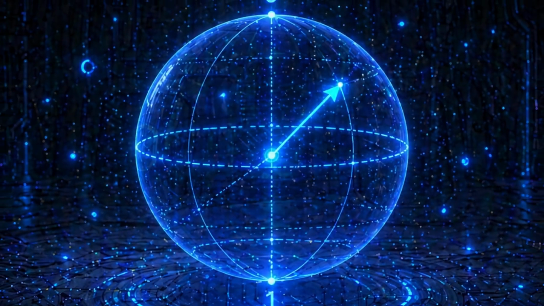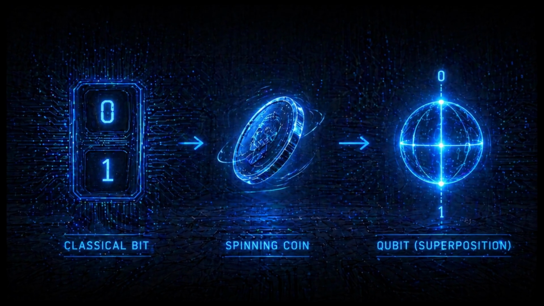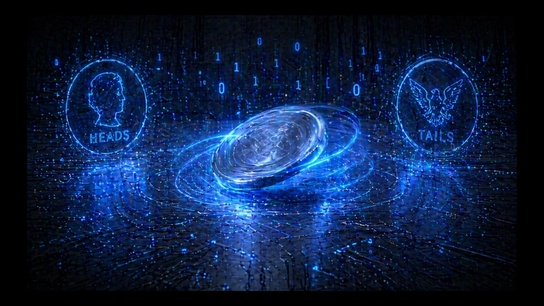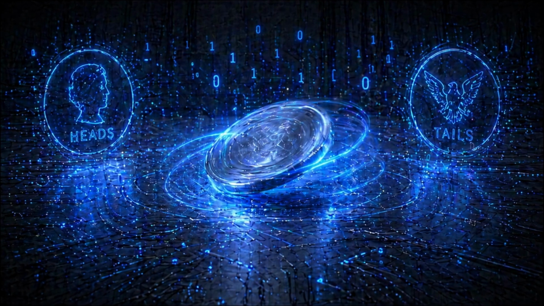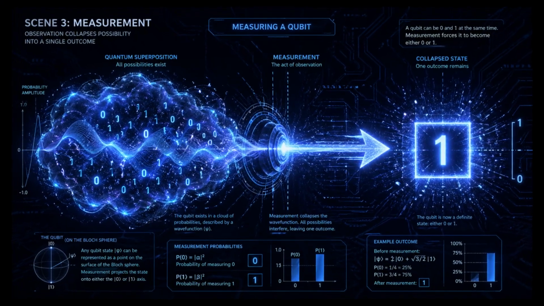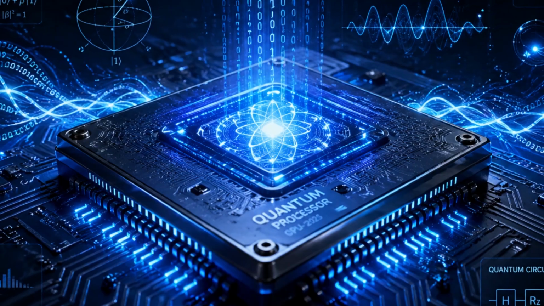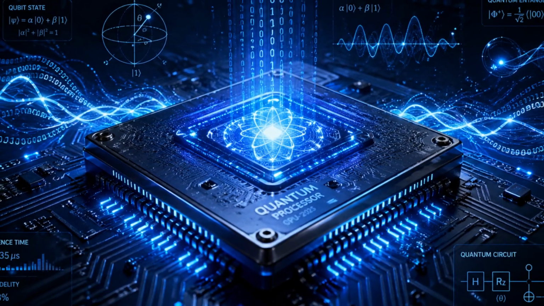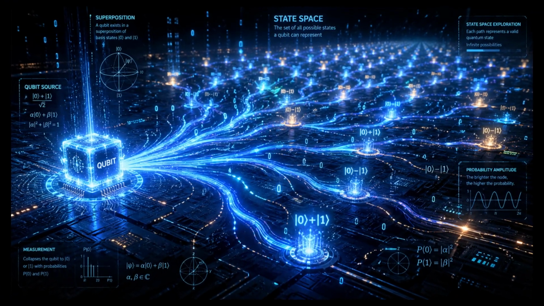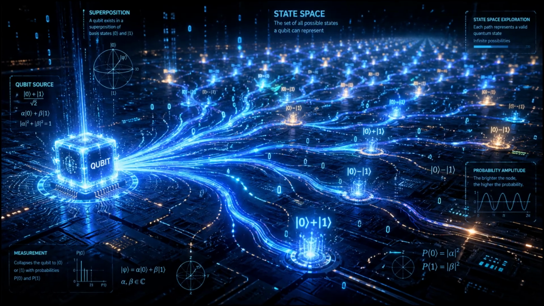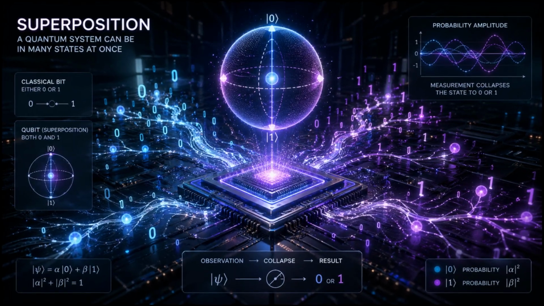This is called superposition. A simple way to imagine it is a spinning coin. When the coin lands, it is either heads or tails. But while it is spinning, it is not clearly one or the other yet. A qubit is similar. Before we measure it, it can behave like a mix of 0 and 1. This does not mean a quantum computer simply tries every answer at once in a magical way. The reality is more subtle. Quantum computers use superposition together with other quantum effects to guide calculations toward useful answers.